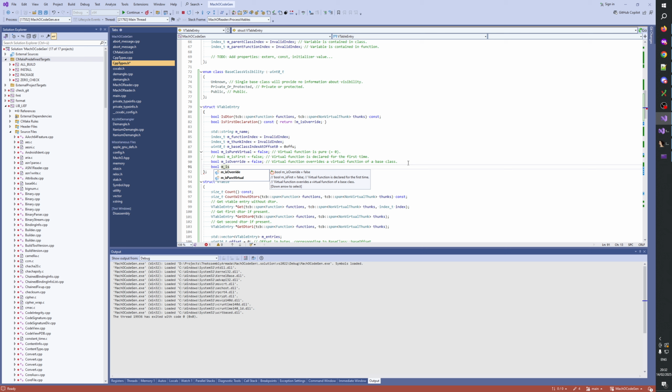How do we say? So basically a virtual function which we don't override. So it's used from the base class, right? So it's implicitly declared, so to say. How do we describe this?